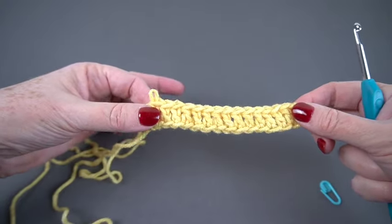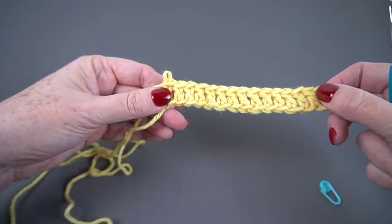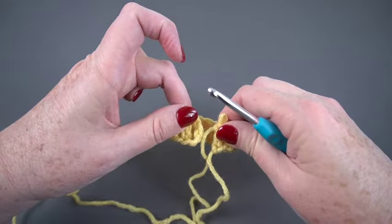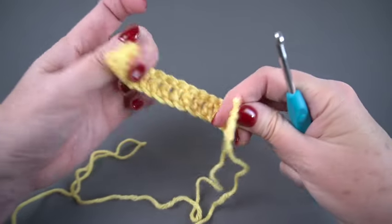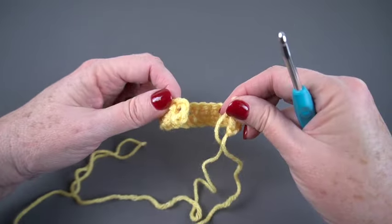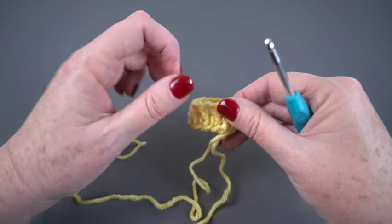So here I am with my first row and my 15 double crochets, counting that chain three, and this is where the magic happens. We're going to set up to crochet a Mobius. So the first thing I'm going to do is set this row up as if I was going to crochet in the round. So if you've crocheted in the round before, you would make this into a ring, join at the top of the stitch, chain your three, or do a standing or whatever, and roll. However, we want a Mobius, and a Mobius is a mathematical unit that only has one side, not two.